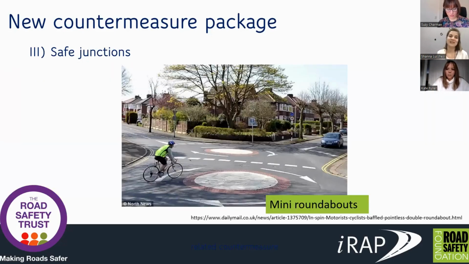Next one, please. And we are almost finished with the new countermeasures, but let me just talk about the safe junctions now. So safe junctions also include the mini roundabout countermeasure. Mini roundabouts were already included in the possible coding for junctions, but there was no recommendation to implement them in the standard star rating. So in this new urban enhanced set, actually the iRAP standard set already includes roundabouts as one of the possible countermeasures. However, they are triggered on relatively busy roads where vehicles travel at 55 miles per hour speed or less. So the mini roundabout countermeasure will be triggered at 3 or 4 leg junctions when the operating speed is 30 miles per hour or less. And the roads need to be undivided urban roads with low peak cyclist flows. Next one, please.